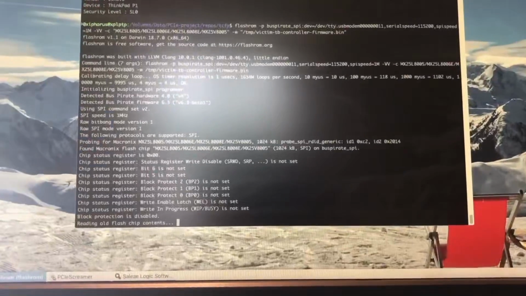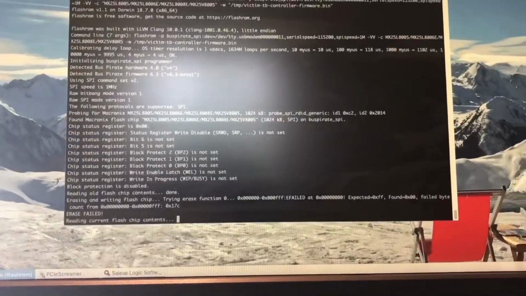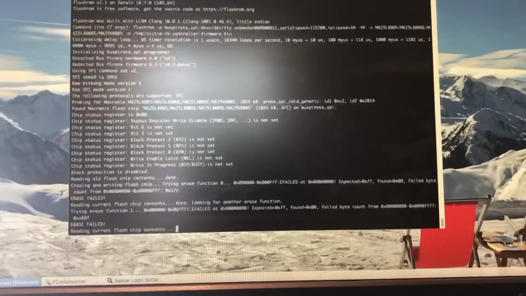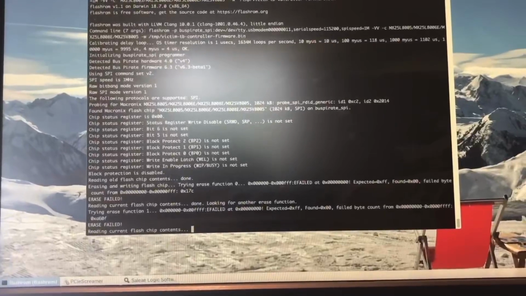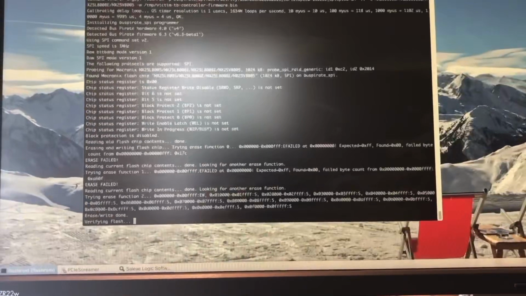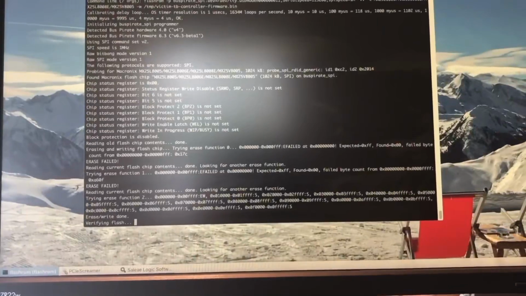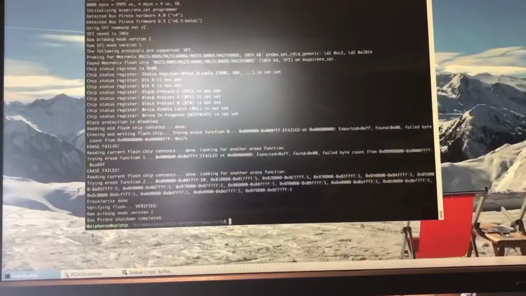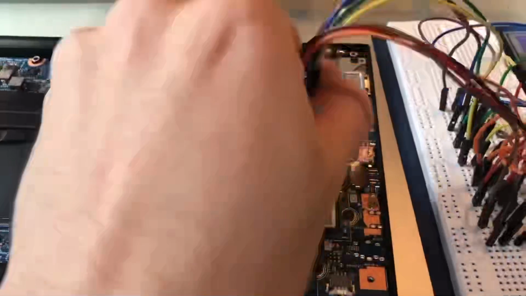Now we're going to write back the firmware to the SPI flash. This might take a bit because FlashROM will be trying various methods to program the SPI flash. And as you can see, eventually it will succeed. Okay, so now we've written our custom firmware to the SPI flash, and we're detaching the SPI programmer and putting back the backplate onto the laptop. Turning over the laptop and opening it up. Now, as you can see, it's still up and running.